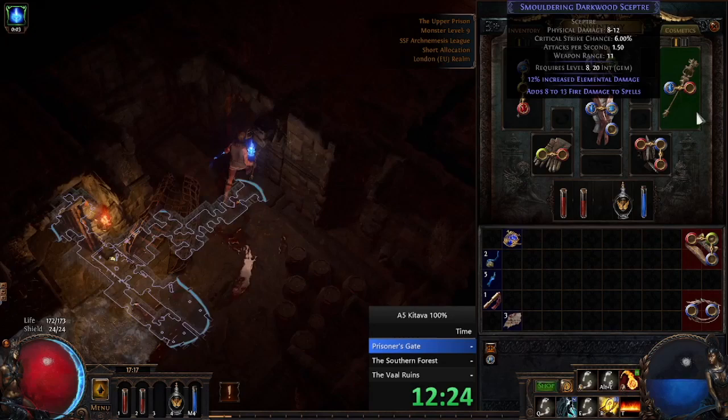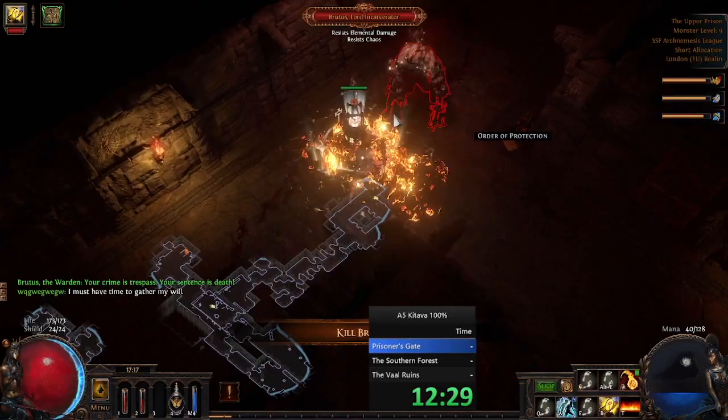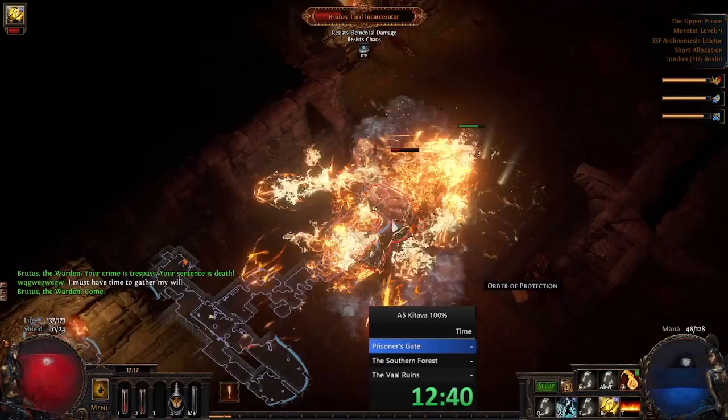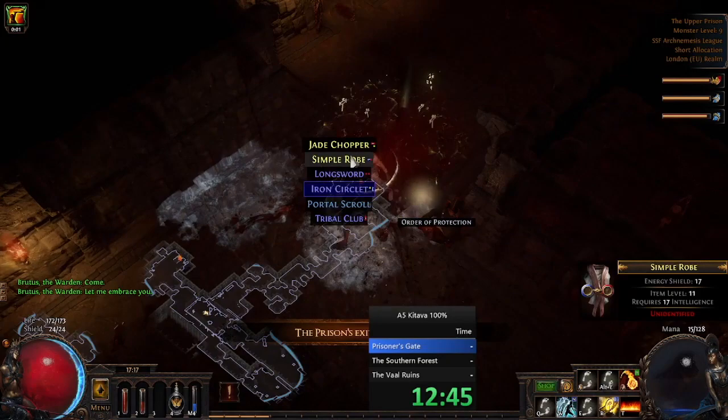So for Brutus, just like for Dweller, you place Holy Flame Totem and Flame Wall on top of the boss, and you essentially just spam Rolling Magma. You ideally want to Frost Blink through the boss, so that does a bit more damage, and you proc Arcane Surge. Frost Blink is linked with Arcane Surge until the end of Act 3.